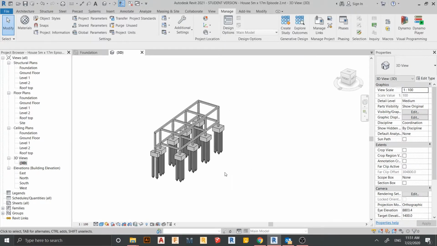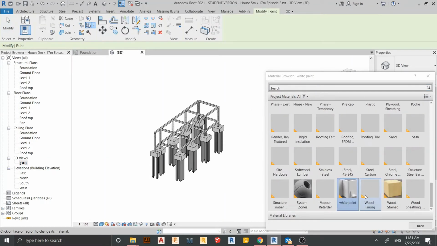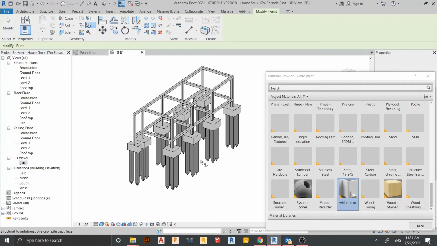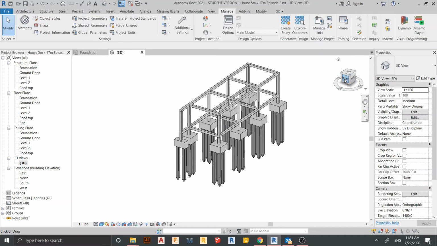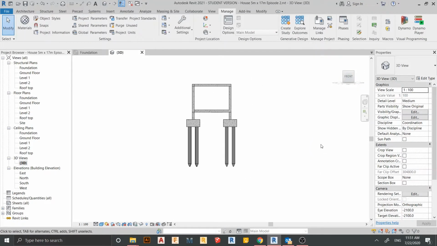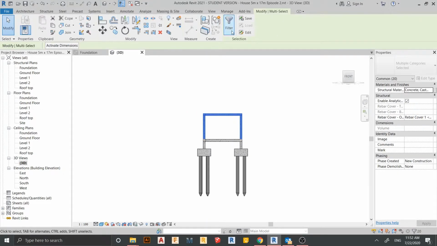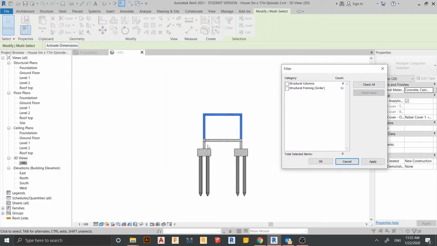Okay, so let's paint. To paint, I'm going to press PT on my keyboard for paint. Here is my white paint that I created before. I think I close first. I go to filter first, that I taught you in the previous tutorial. We select all, then select filter here, then check none, then I want only. Okay, like this cannot, because here it is linked with our stem column and beam here.